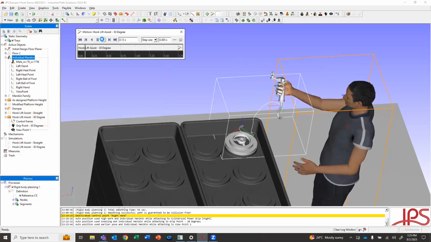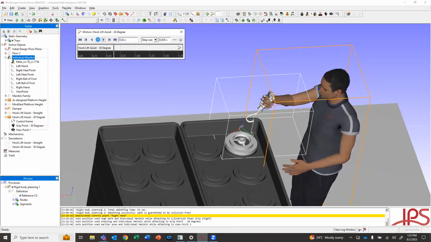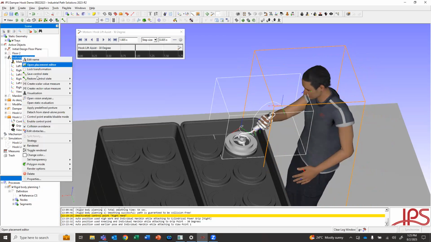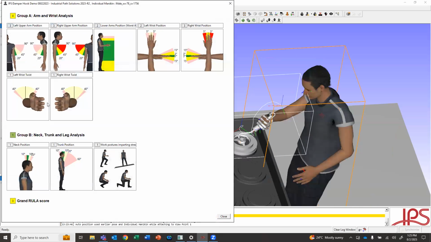If I were to go ahead and run through that simulation and get somewhere like right here, I could then go ahead and say, how is the posture once he's starting to pick up the actual damper there?